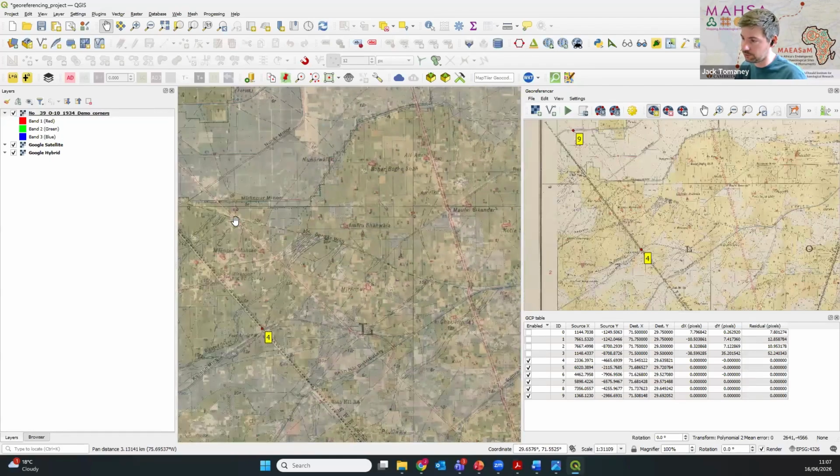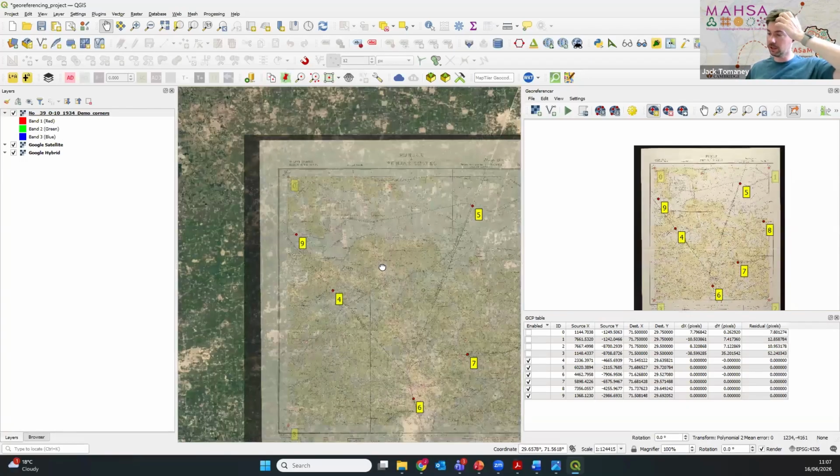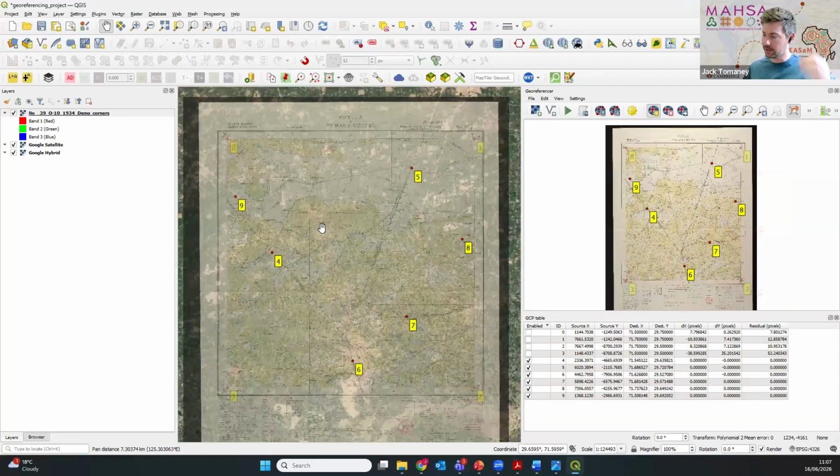And it also works if you zoom in and out of the map canvas. So after this, and I'm not going to do this because we would be here for a while, we want you to add a further 14 ground control points. So that would give you 20 ground control points in total. And as I said, it's best to have these spread out throughout the map, so not all just in one corner. I've tried to make these 6 kind of spread out throughout the map. But when you have 20, you can really cover the whole area of the map.